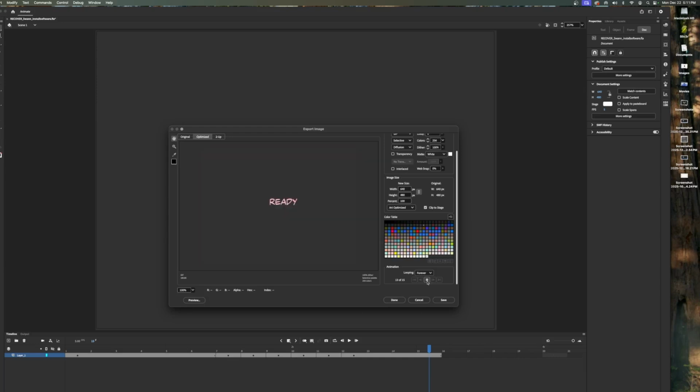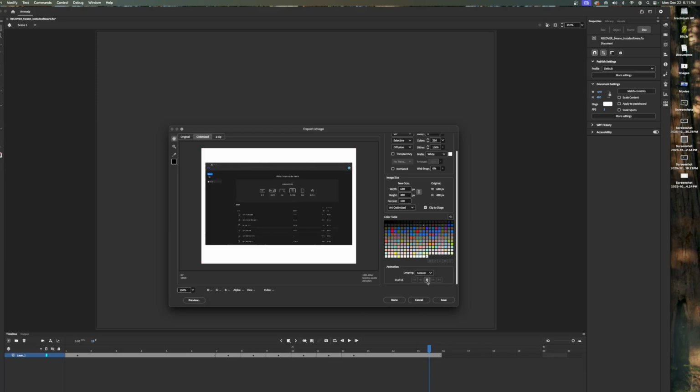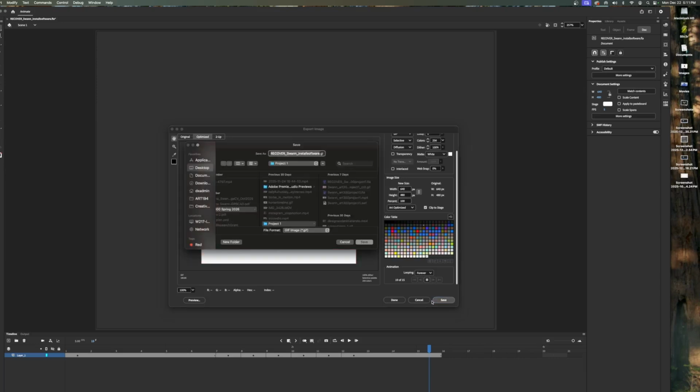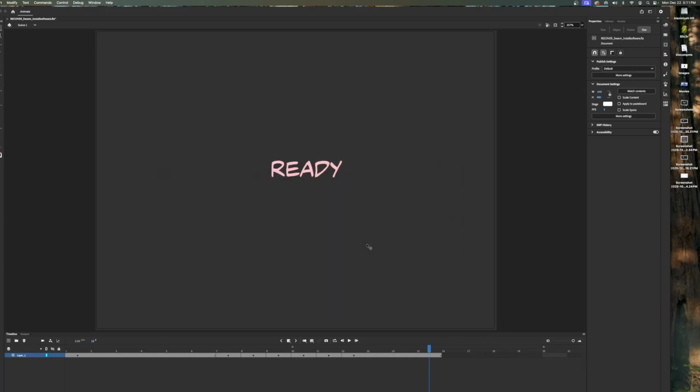This is looping forever. And I'm pretty happy with this, so I'm going to hit save. And I'm just going to call this Swan Install Software GIF. I'm going to put it in my project 1, and I'm going to hit save. So there you go. You've created your first GIF in Adobe Animate.